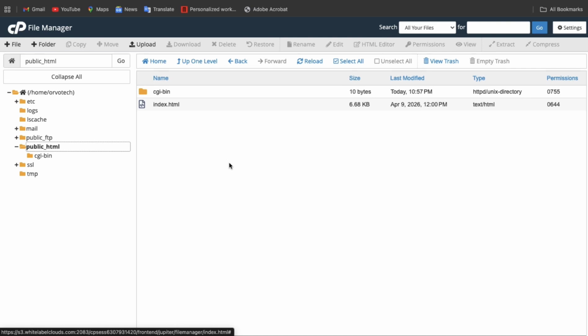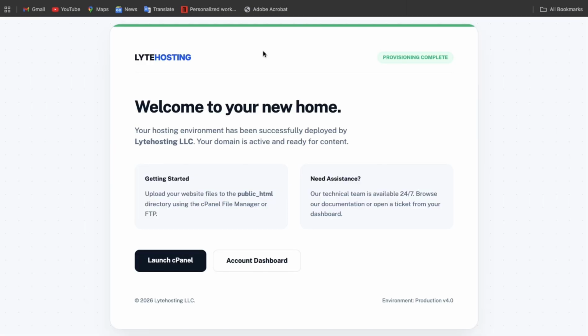It has an index.html page, which is just a soft landing page for the light hosting. Inside this folder, we're going to upload our online banking script. As you can see, the site right now is just loading the soft landing page for light hosting, which is the index.html that we just saw.